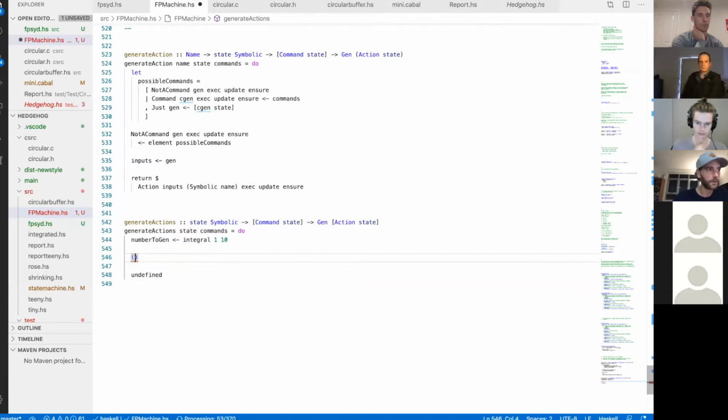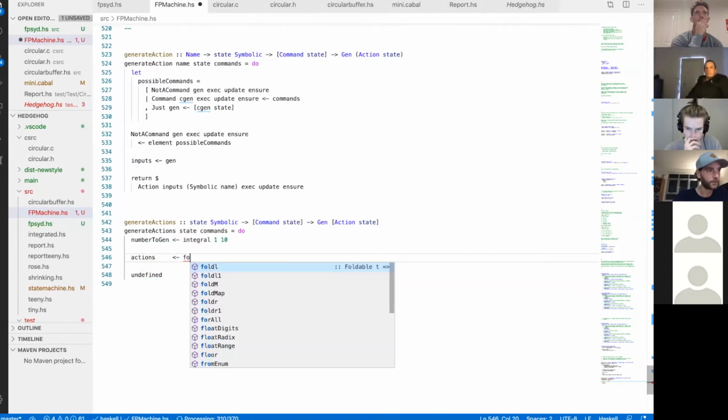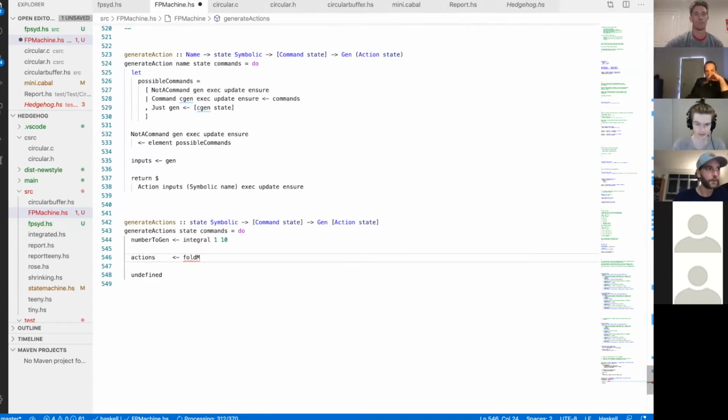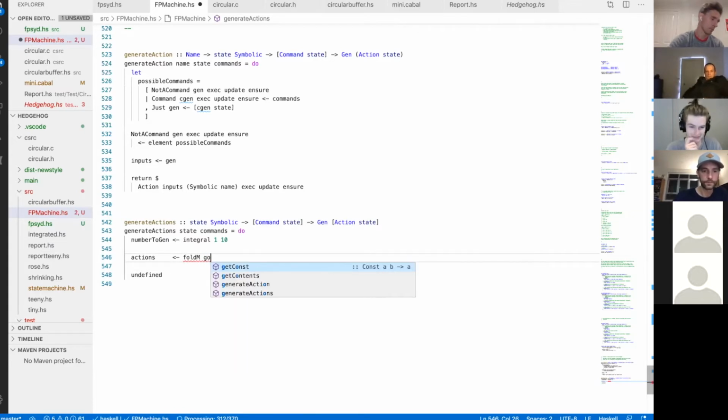So now we want to be able to run that multiple times. So we're going to fold some function. We'll go do it later. We want to start with our initial state.